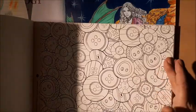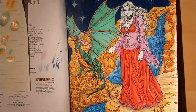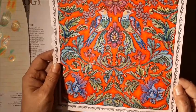And I know there's some in here that I still wanted to do. The buttons one. I thought it would be fun to mix colors with that and make some tags out of. I do like this house one as well. And then in the process of looking for the fields and houses, I found this one. This is an older one that I had done. Not too crazy about it. Needs a lot of fixing up.